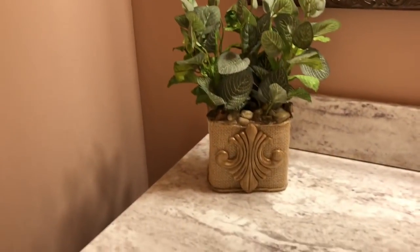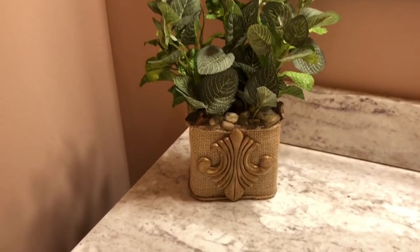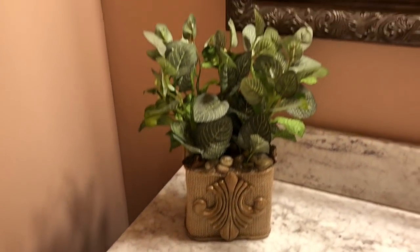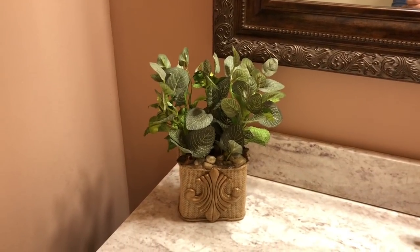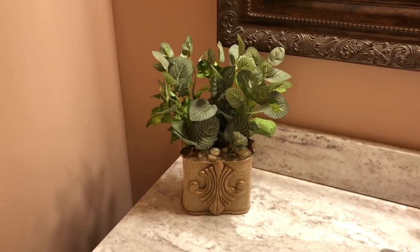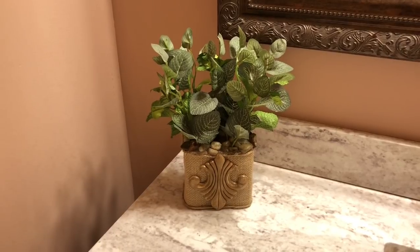Okay, here it is sitting in my bathroom. I think he's going to love it. It is just so pretty. I think it will add to any bathroom. It would even be beautiful in a kitchen. It really would. You could do so much with this.